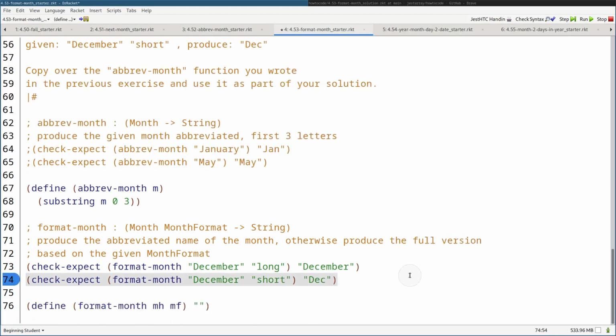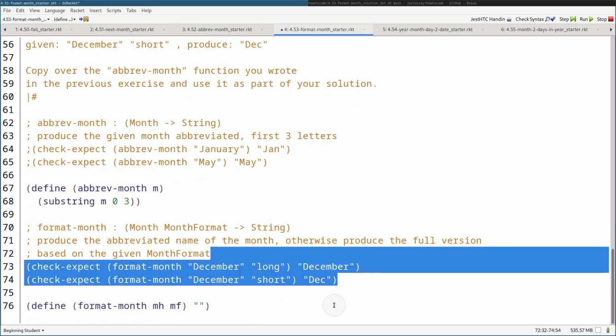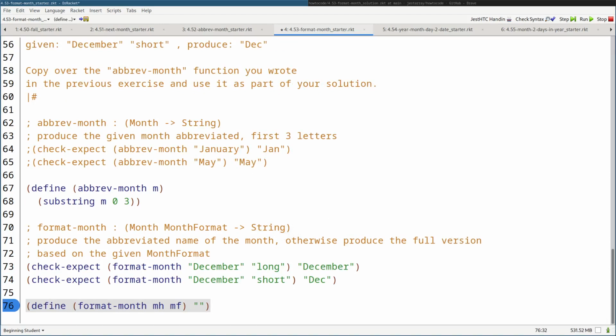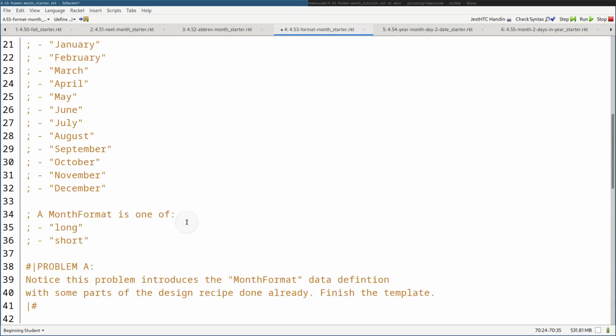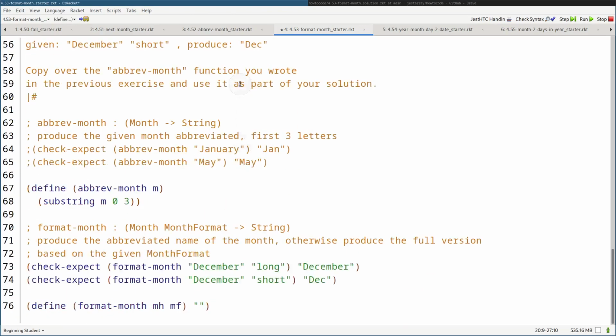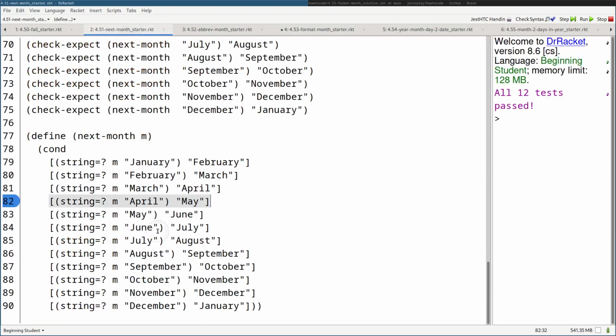All right, so now really pause the video and try working on your own. That should be all the mental scaffolding needed to solve the problem. I'm going to go over the solution in 3, 2, and 1. I'm assuming that you took a good swing at it. We can use either the month template or the month format template. The month template is going to be a cond with 12 cases.